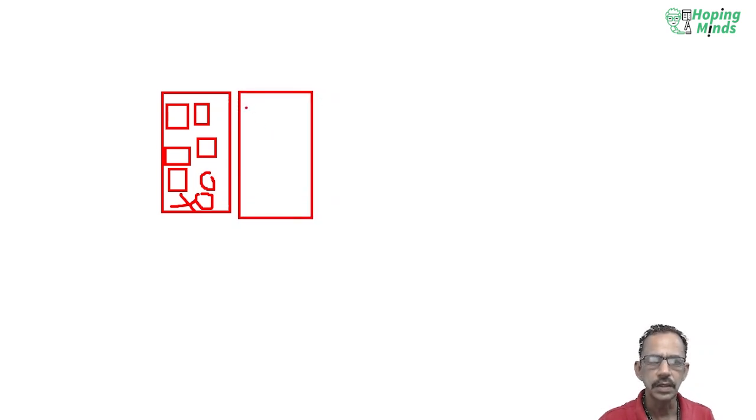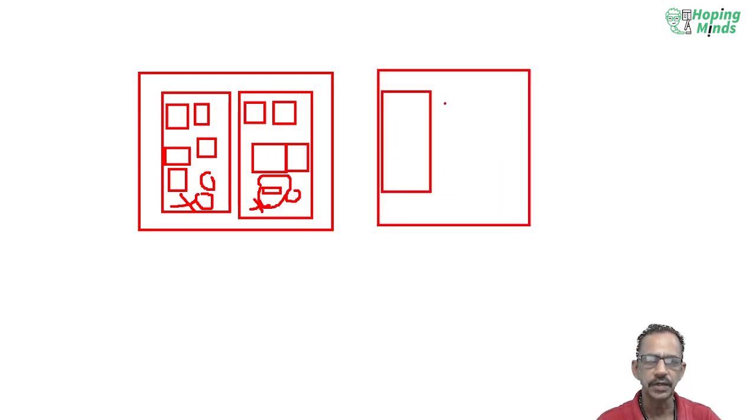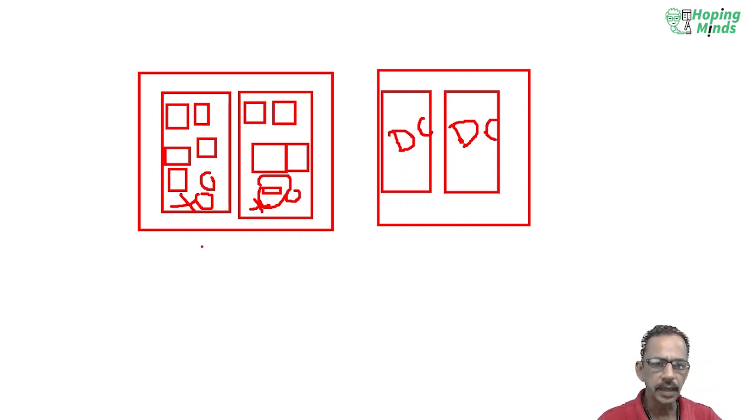Here also some servers, some storage, some networking devices are available. So a combination of multiple data centers is one availability zone. Collection of multiple data centers is known as one availability zone. So there can be multiple availability zones with the same infrastructure. Here also two different data centers, one data center, one data center. So this is one of my availability zones.